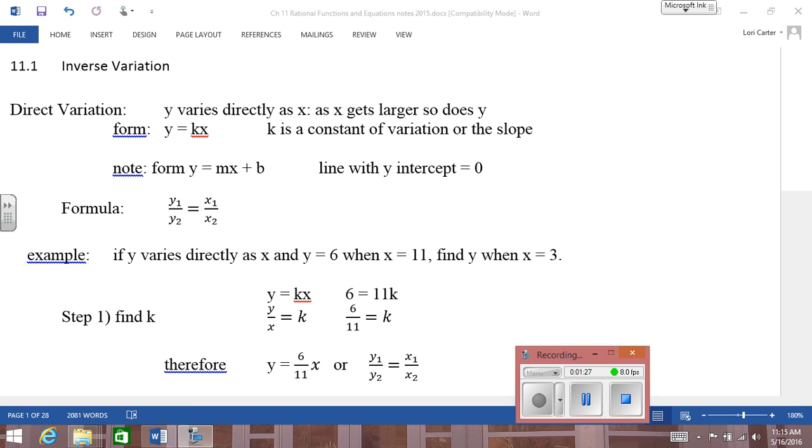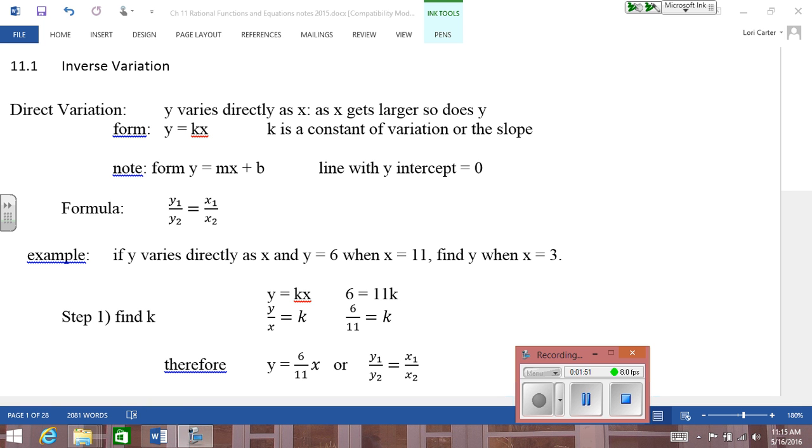So a direct variation is old. The only thing they're doing here is changing all the vocabulary on you. So when you go through here, and X goes up, Y goes up, what would that be called, that's telling you how fast it's going up? The rate. Another word, starts with an S. Slope. So they're going to say you're really finding the slope.